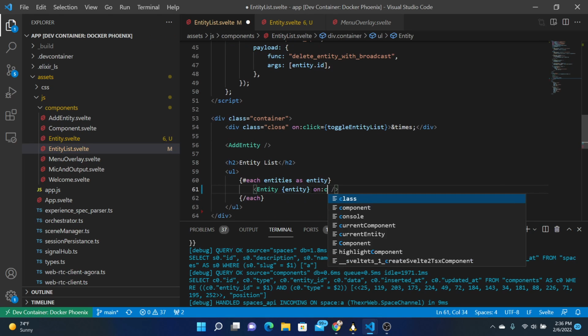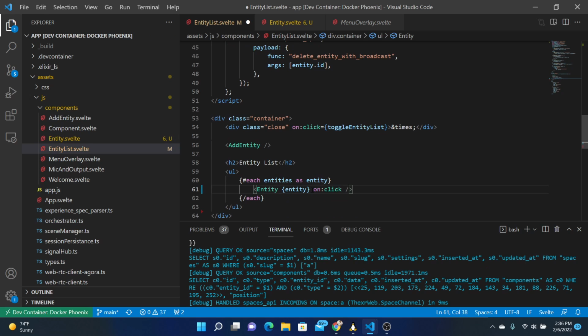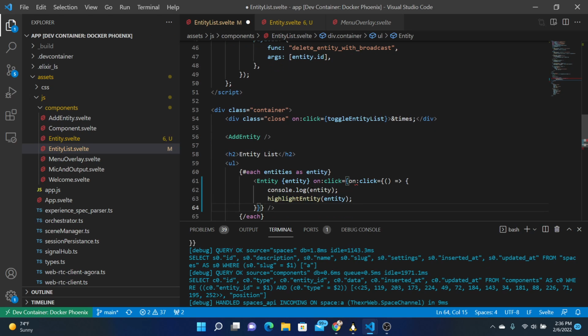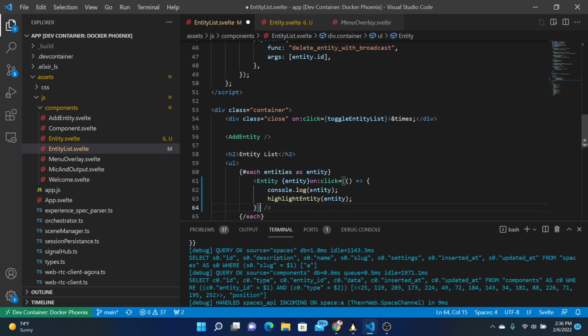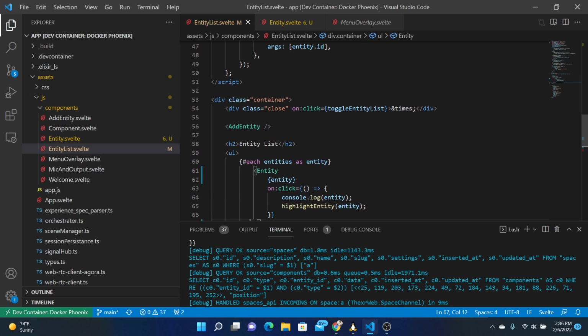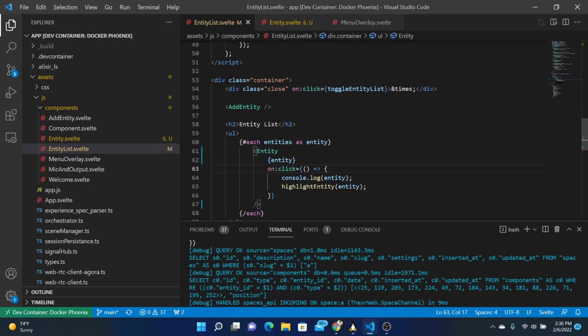So on click, we'll do, whoops, paste that. You'll highlight the entity.